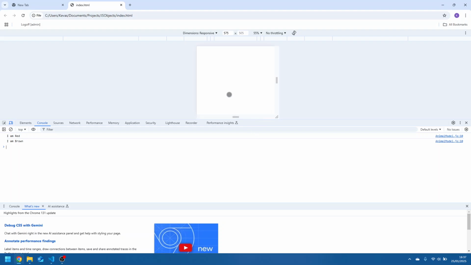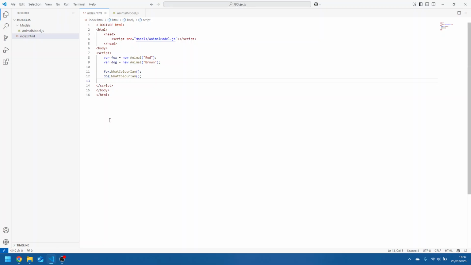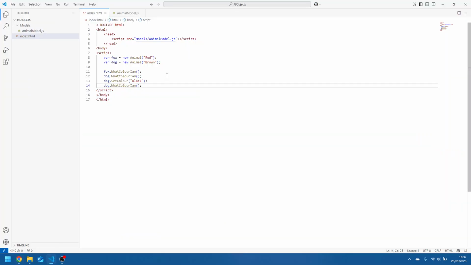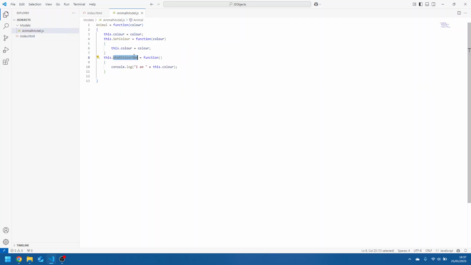So it's just a console log, but what it also means is we could say, let's say the dog dot set color black, and then if I do dog, there you go, save that, refresh the page. There you go.